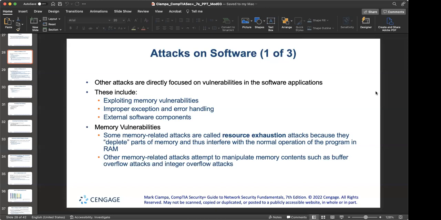So the program cannot work properly because the memory is now depleted from all the information that the software already have copied into the RAM in order to work properly, right? Some other memory related attacks attempt to manipulate memory context, such as buffer overflow or stack overflow attacks or integer overflow attacks.